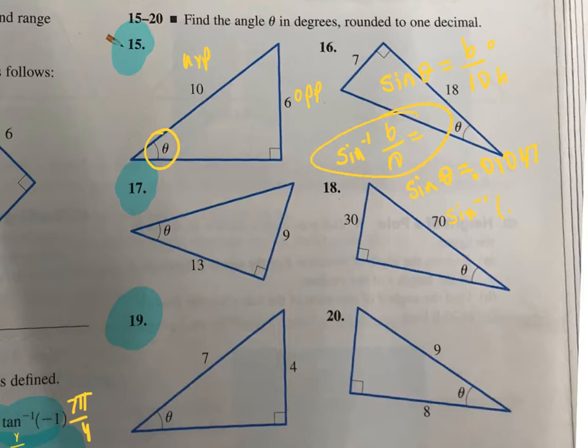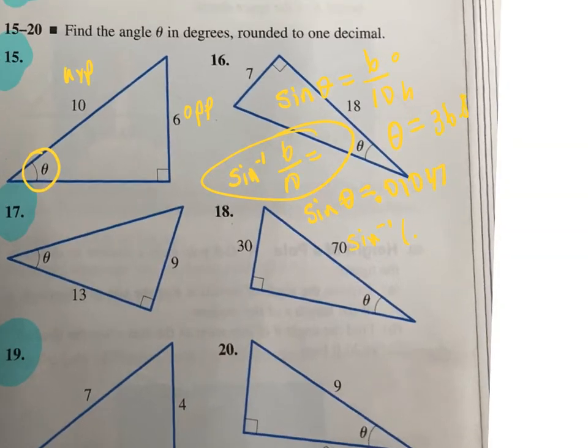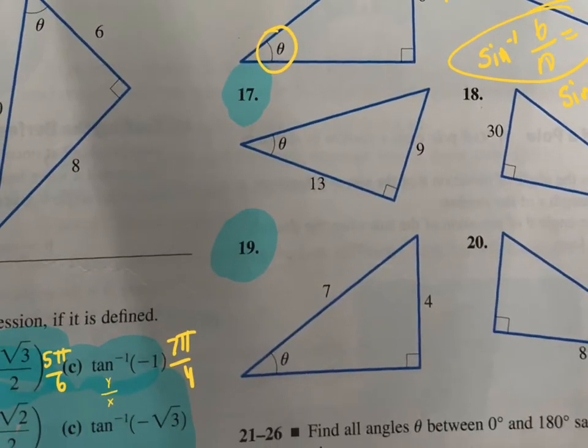But if you just do it all at the beginning, you would get that theta is about 36.87 degrees. Now, that's how we are going to solve these problems. Remember, if we're looking for an angle measure, you have to use arc sine, arc cosine, arc tangent, or the negative sine -1, cosine -1, tangent -1. So first, get your problem set up.